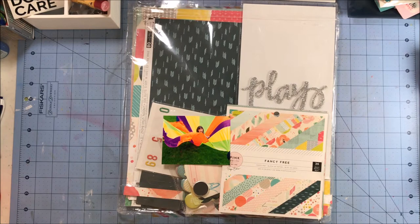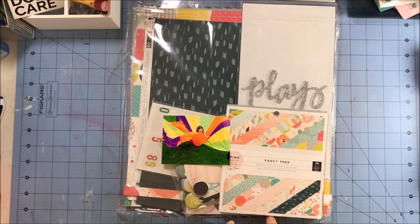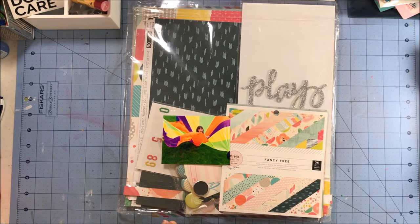So I thought, oh my gosh, looking at it, I'm going to have to use her line, because her patterns just work so well together. And I think, you know what I have? I have the 6x6 paper pad for Fancy Free. So maybe I'll use that line.